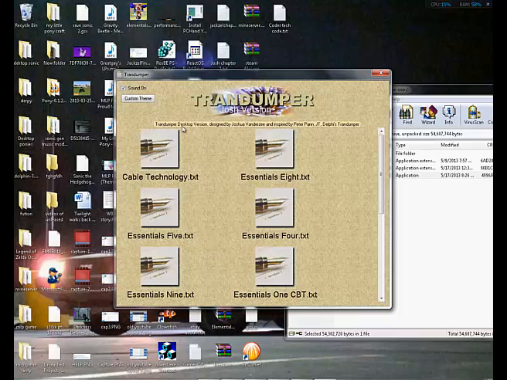So, basically it says, Trandumper desktop version designed by Joshua Vanderzee and inspired by Peter Pan dot JT dot Delphi's Trandumper. Basically, this is so that I can study on my computer without having to worry about a version of Internet Explorer. Because, you know, everyone hates Internet Explorer. Most people do. Although Internet Explorer 10 on Windows 8, the Metro one, I actually like. Anyway, enough about Windows 8.